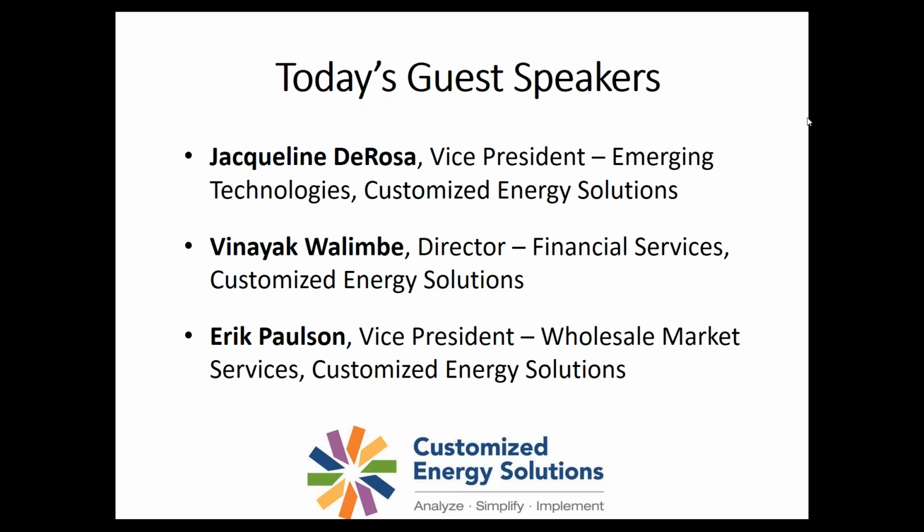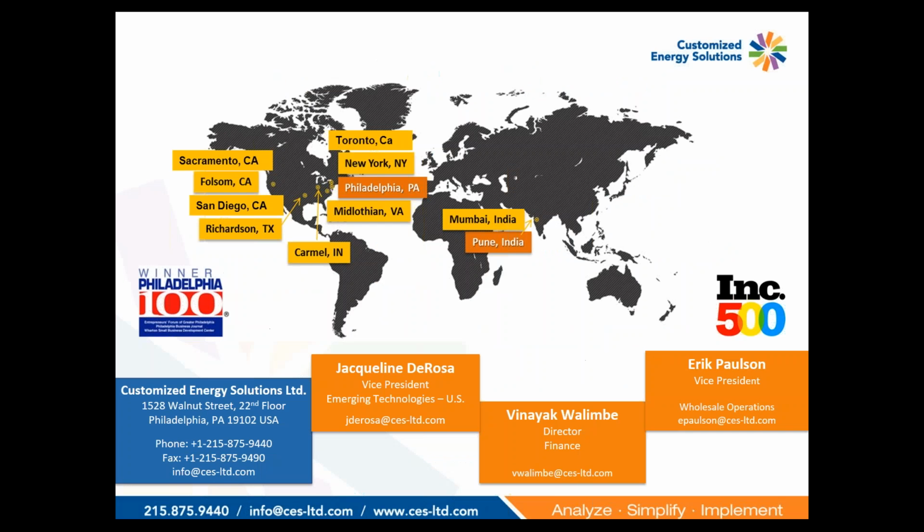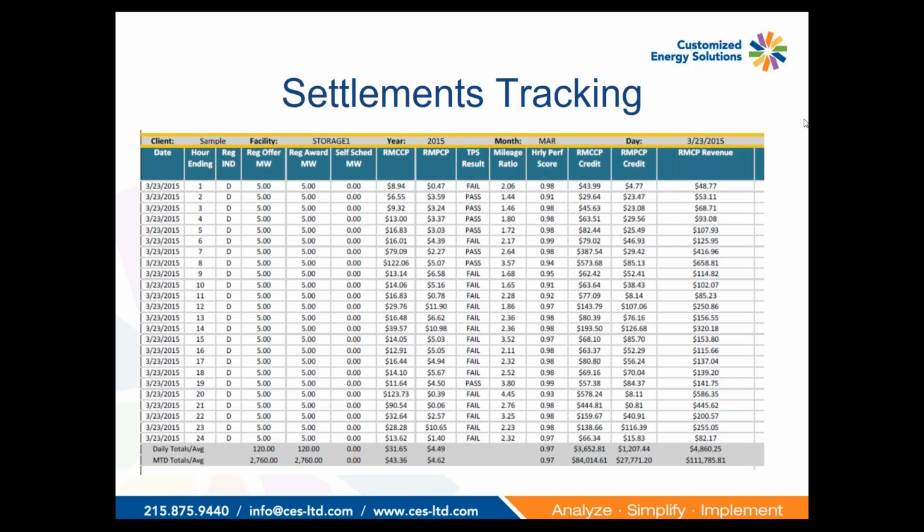Okay, thank you. This is a question regarding the last slide. So, Samantha, maybe you could put the last slide back up if that's possible. The question is, how do you estimate performance ratio in the table that was shown in the last slide? I guess that's not really the last slide they're talking about. There's a slide with a table. There it is, settlements tracking. I think that's what they're asking about. So how do you estimate performance ratio in this table, or do you?